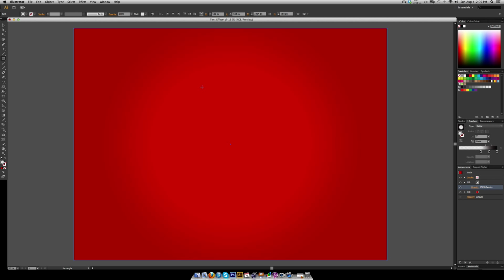Now the next thing we're going to do is put the text in. Actually, before the text, we're going to put a circle in to go underneath the text. So to do that, just go over here and click L on your keyboard, or you can go over here and go down to the ellipse tool. And what we're going to do is click one time, and this box should pop up. For this box, what we're going to put is 580 by 580 and hit OK.